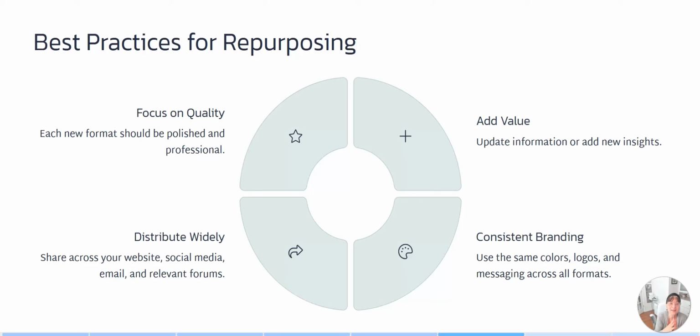Okay, so what are the best practices for repurposing? As always, you want to focus on quality. The information you put out needs to be useful for the reader. It has to include to-do lists and action lists. Yes, you're going to have stories and your opinion in there, but you need to make it so that when the reader is reading it, they get something out of it. When they put that article or video down, you want them to be able to go do something, call someone, do something. That makes it a very purposeful, quality article.